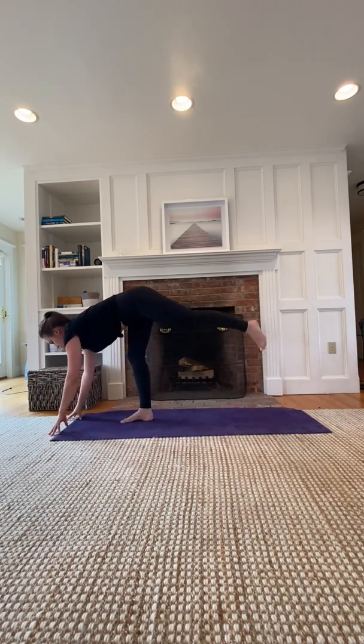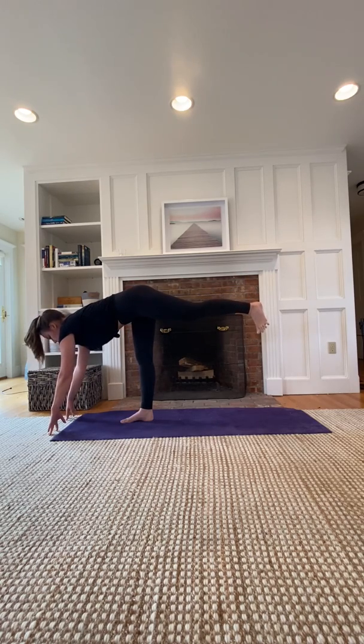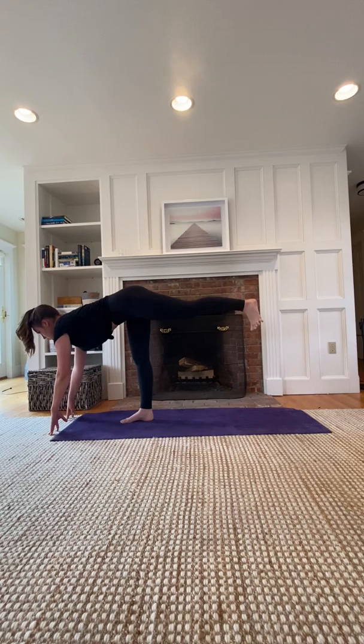Supported warrior three. Walk your hands forward, lift your left leg up and back. Feel your fingertips on the mat, pulling your chest towards whatever wall is in front of you.